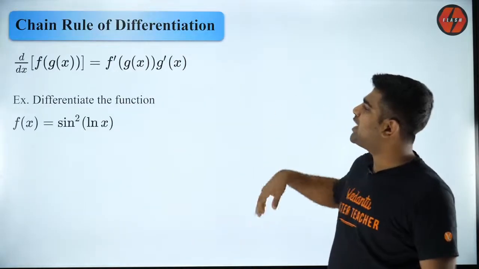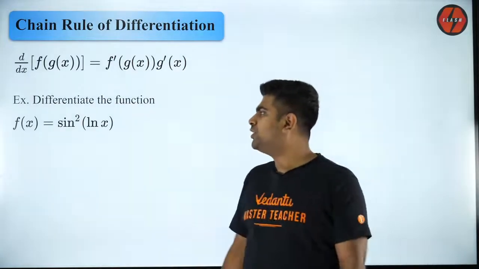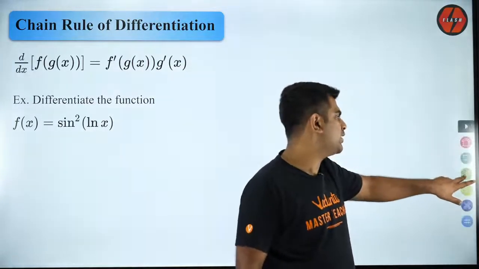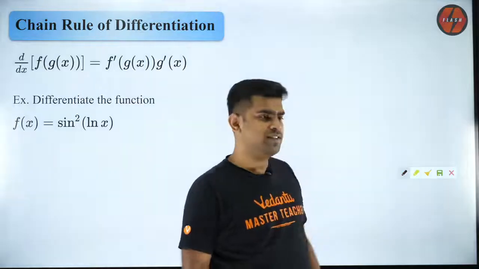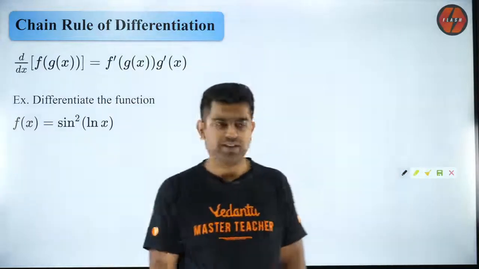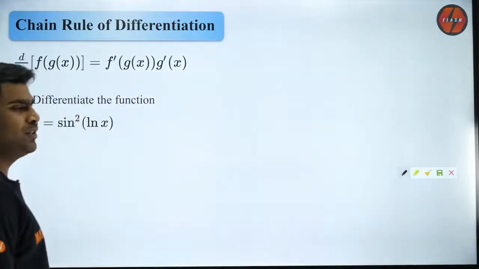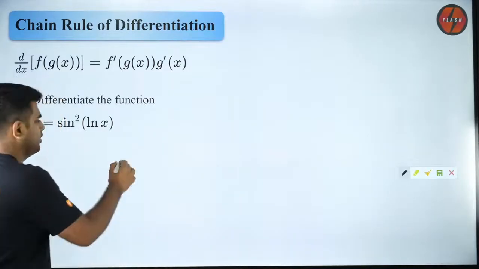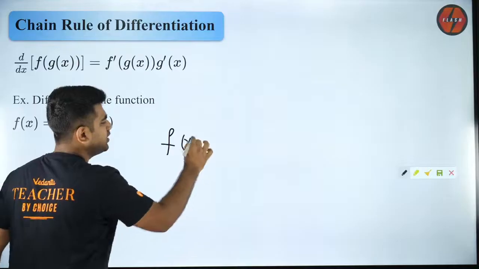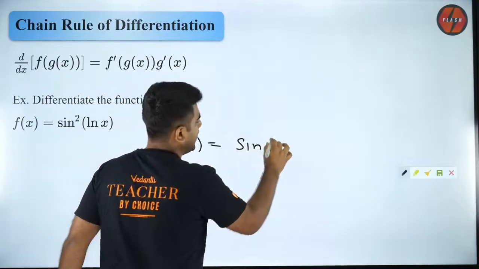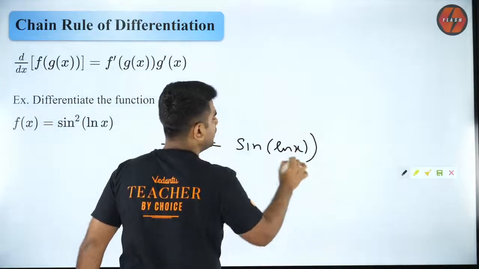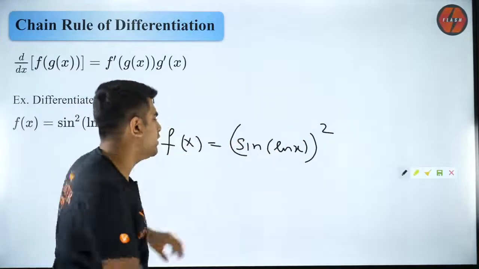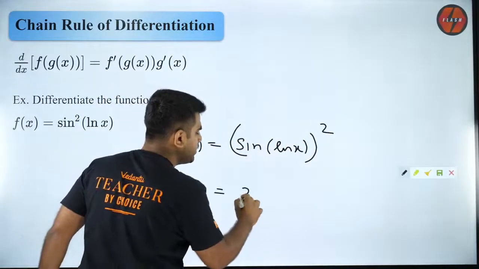Okay. So with that, we'll come to the chain rule. You guys remember chain rule? I explained it yesterday. How many of you are able to remember what I did yesterday? So how do you differentiate this one? Sine of ln of x the whole square. So first, what will you do? First you will write f of x is sine of ln of x the whole square. So what is the outermost function? The outermost function is x square. So x square derivative is 2x.